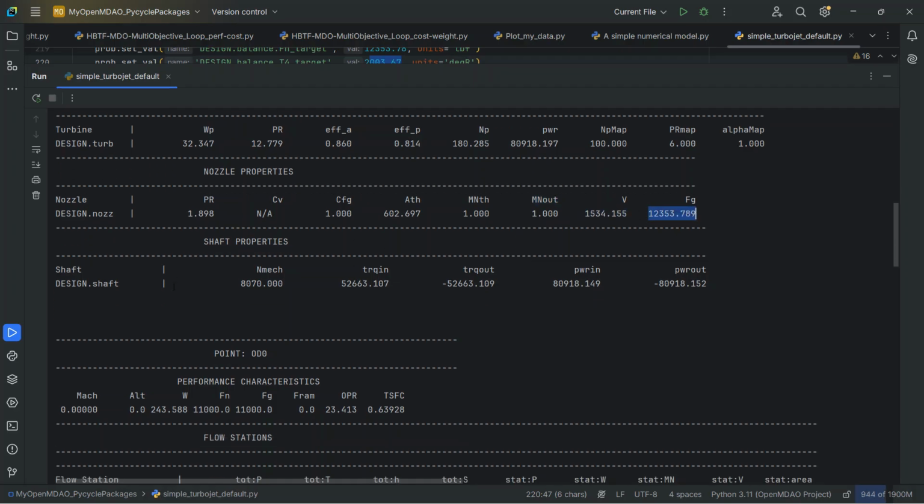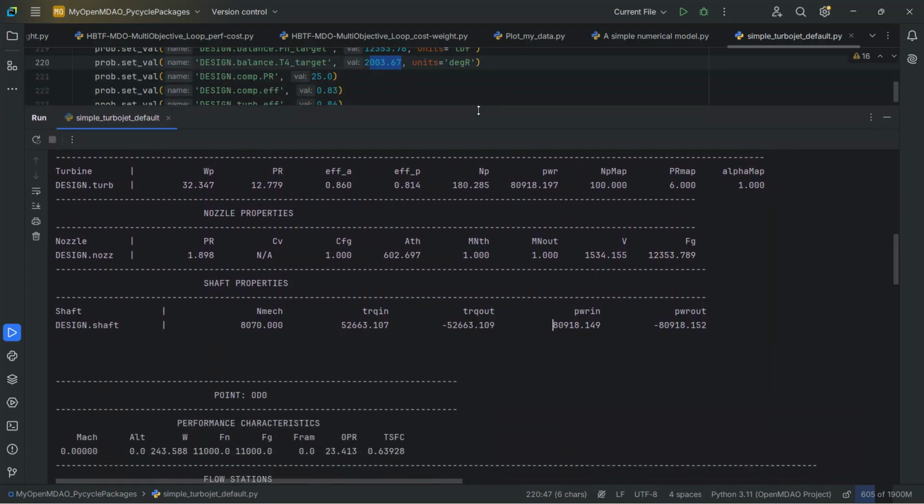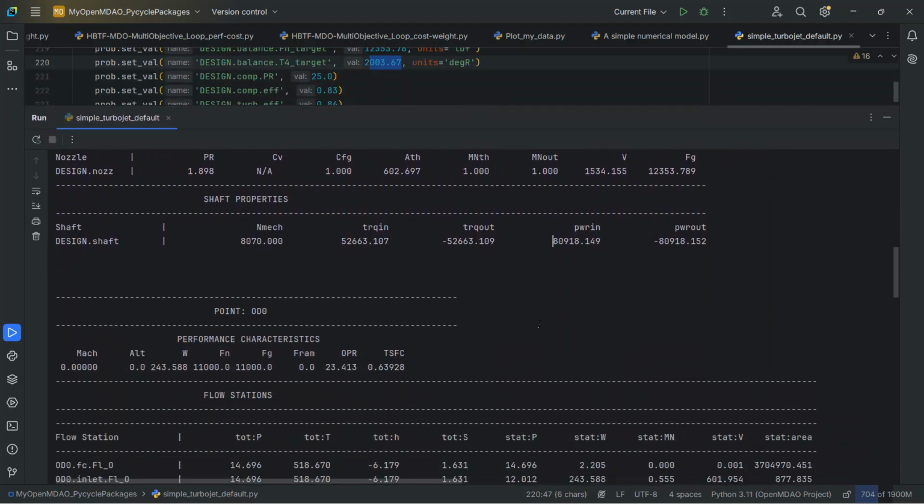And as you can see here in the shaft, the mechanical speed, the rotational speed, 8,070 RPMs, and the input torque to the shaft, which is almost equal to the input. Okay, output torque, input torque, and then the output power to the input power, and these are almost equal because it might use some of the power for other uses.